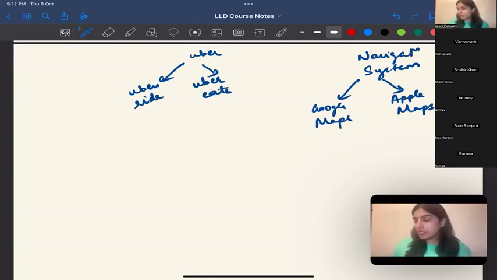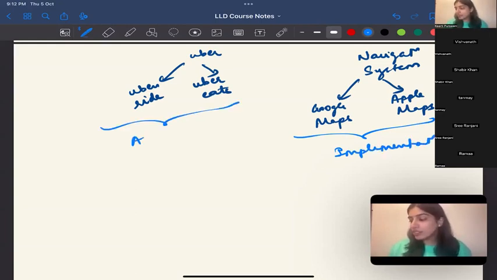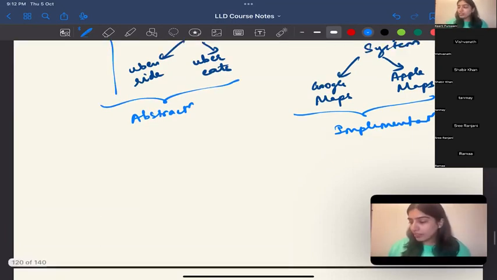There are basically two parts to this. So this is the implementation part, right? Where the actual navigation implementation is happening. And you call this the abstraction part. This is the core. This is where we are using the implementation, right? So how are we going to do it? How is the UML going to look?